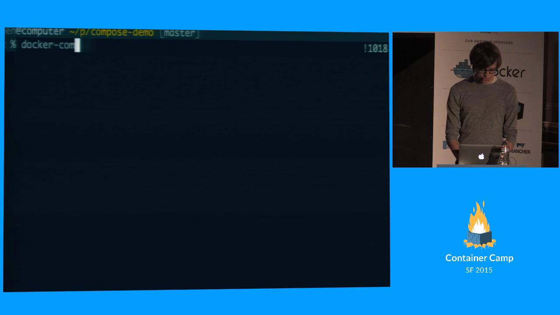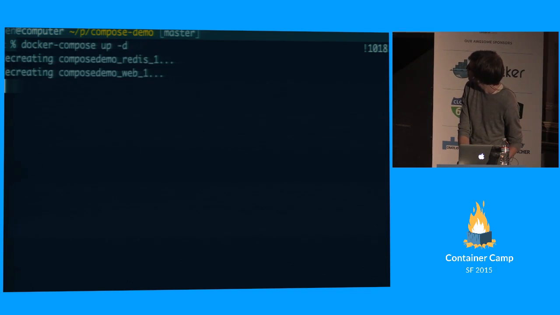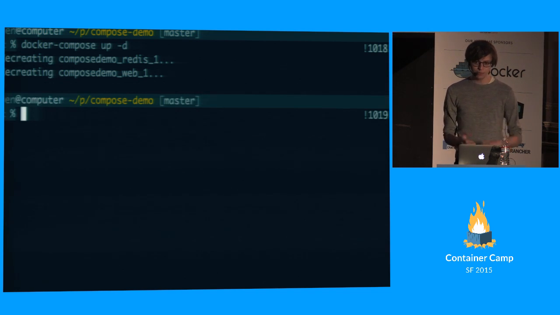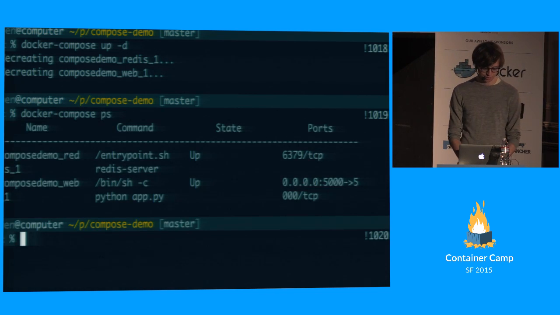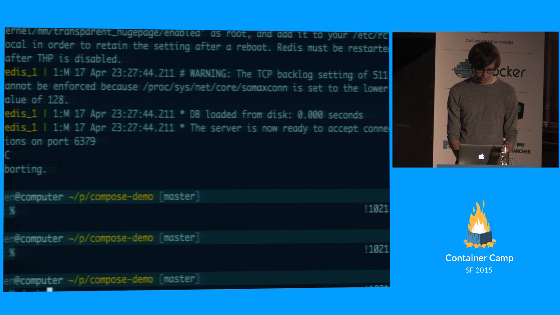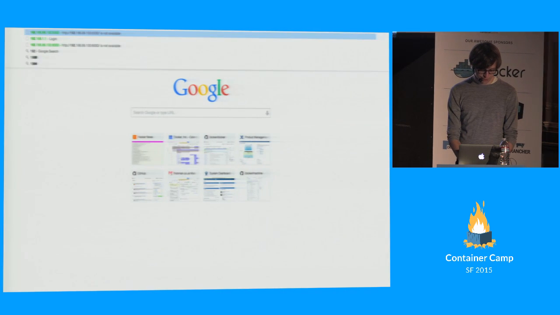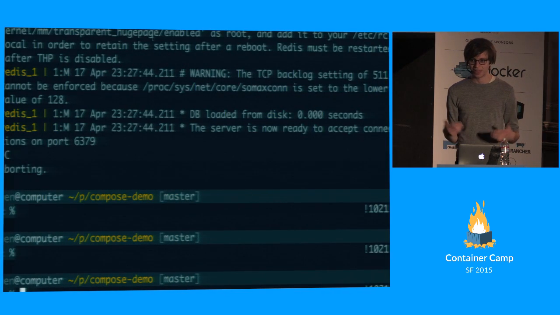So if I do Docker Compose up -d against that application, it starts the application. And then we've got a bunch of commands which, in a way, resemble something like Heroku, where we can do PS and see our application running. We can do Compose logs and tail the log output from these containers. But this is all running in the background. So I've quit this, and if I go to my browser, then my application's still running, but it's all running in the background. This is on my laptop obviously, but this is what it would be like if it was running on a server.